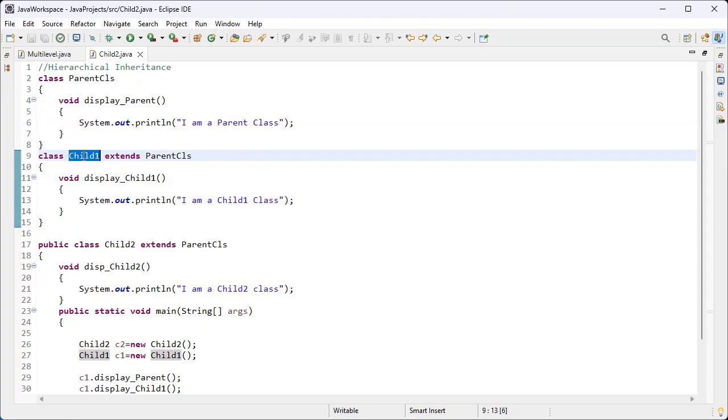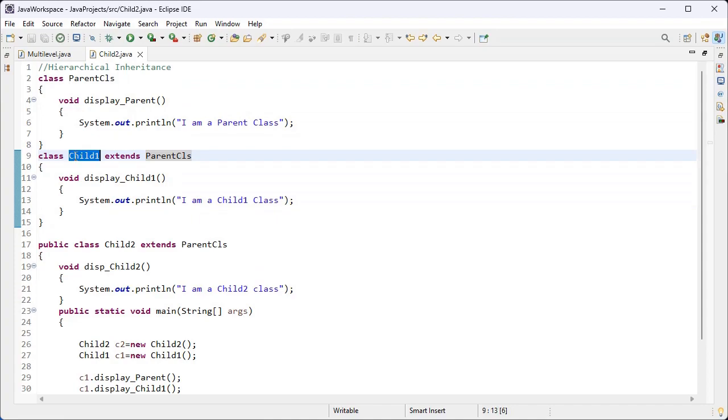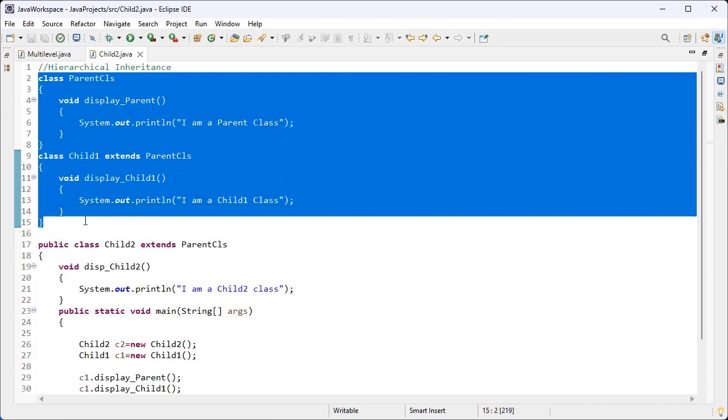That is, this is the new class and this is the existing one. Here we have used the extends keyword. So what type is this from this to the 15th line? This is like single inheritance, because there is a single child and a single parent. So up to this is the single inheritance structure.